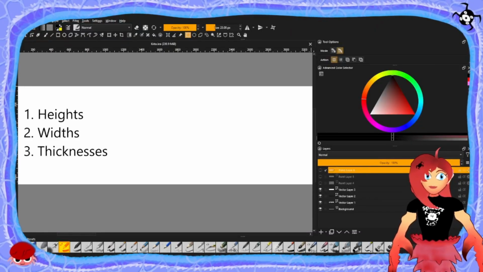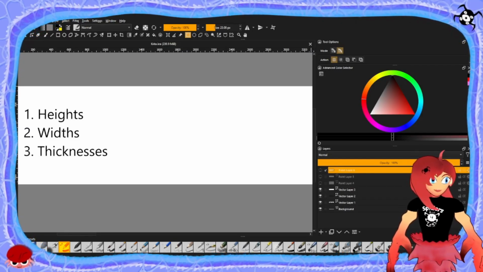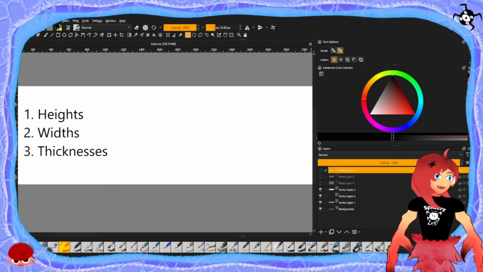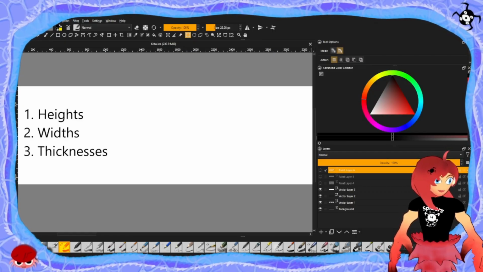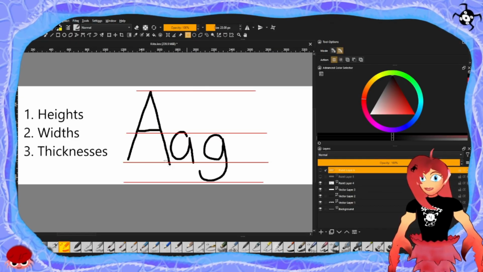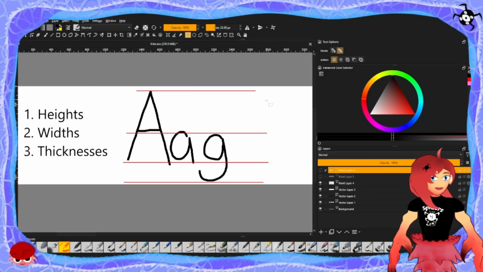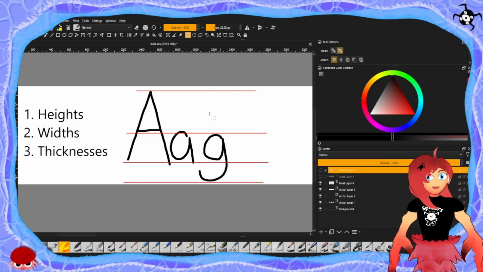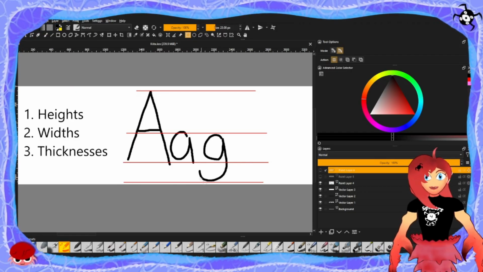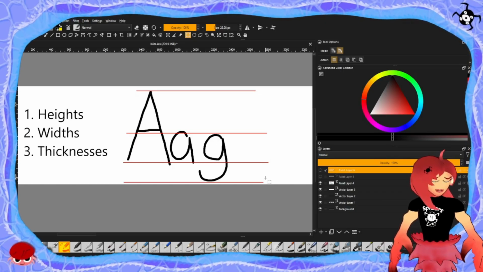Okay, so let's get into the program for drawing. So this is Krita that I have open, but any program will do. Three things you really want to be careful about while you're sketching is you want to make sure the heights, the widths, and the thicknesses are all similar enough that the font does not look crazy and weird. So first of all, height. As you can see, as I'm sketching my letters, I will put lines at these four key moments. The capital height, the lowercase height, the baseline, and where the G hangs down, this is the hanging line. Those four lines, you should keep them standard throughout your entire font.